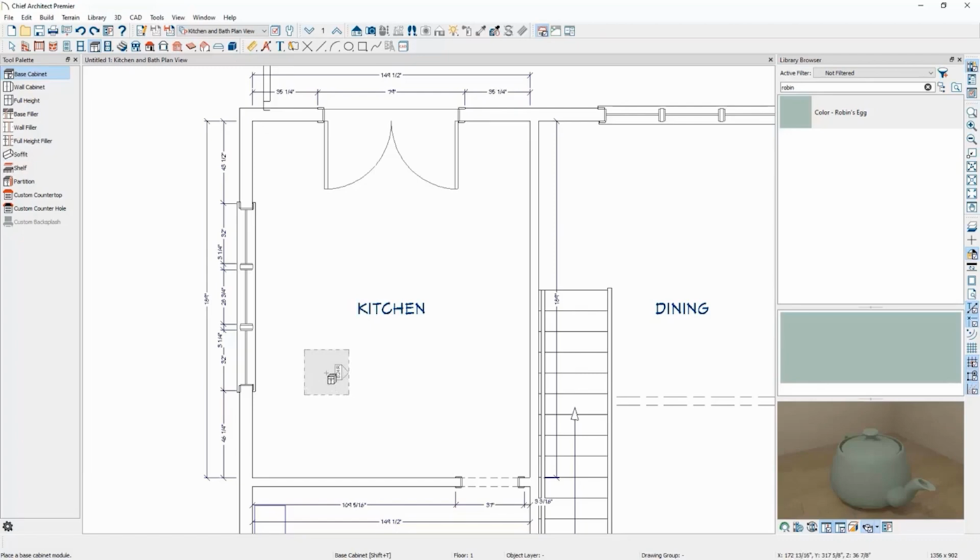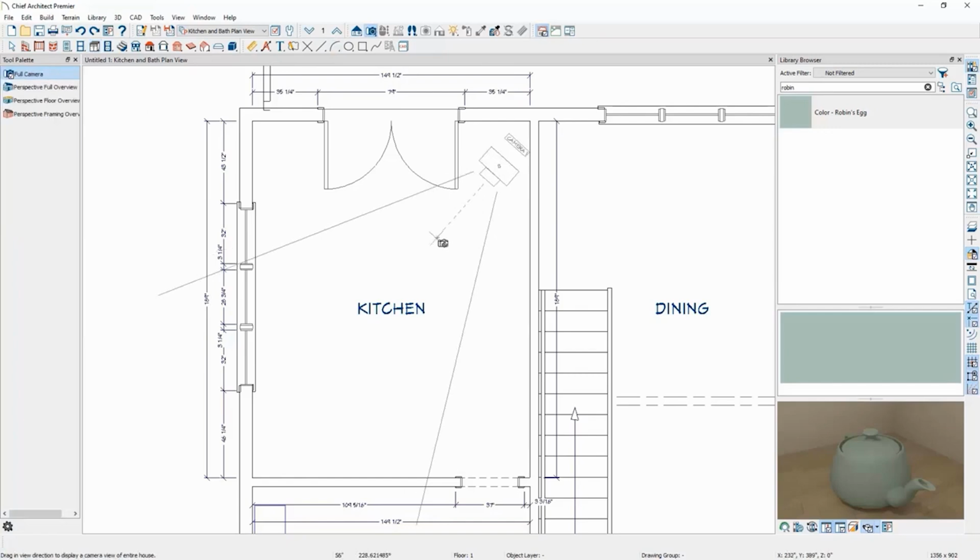So right now I have just a base cabinet, and if I click, it'll place a base cabinet. But I'm going to start with the corner cabinets because they do take a little bit of room. So I'll move my cursor into the corner, and if I just stop here, it's going to give me just a square cabinet. But if I move my cursor further into the corner, it's going to give me a corner cabinet. Once I get the feedback, I'll go ahead and click, and I'll see a full cabinet there. So let me do that one more time. I'll hit undo, and let me take a camera view just so you can see it happening.